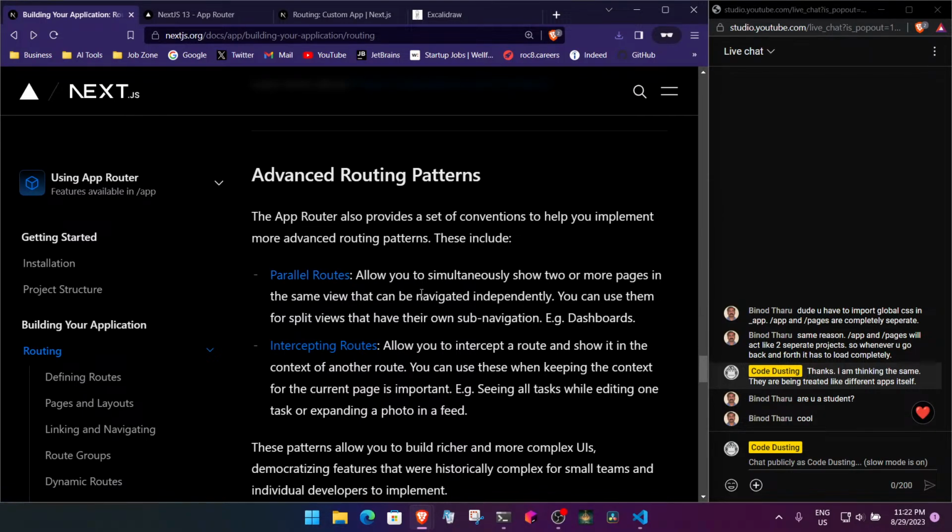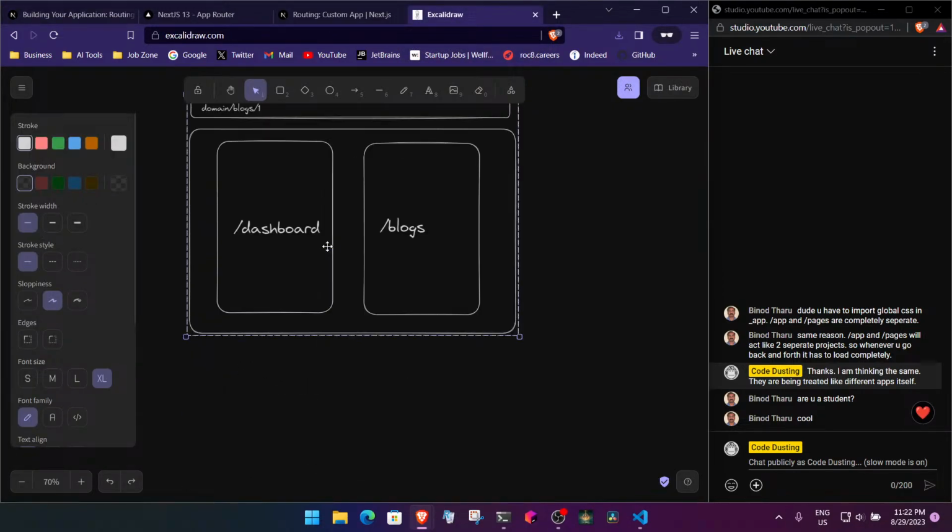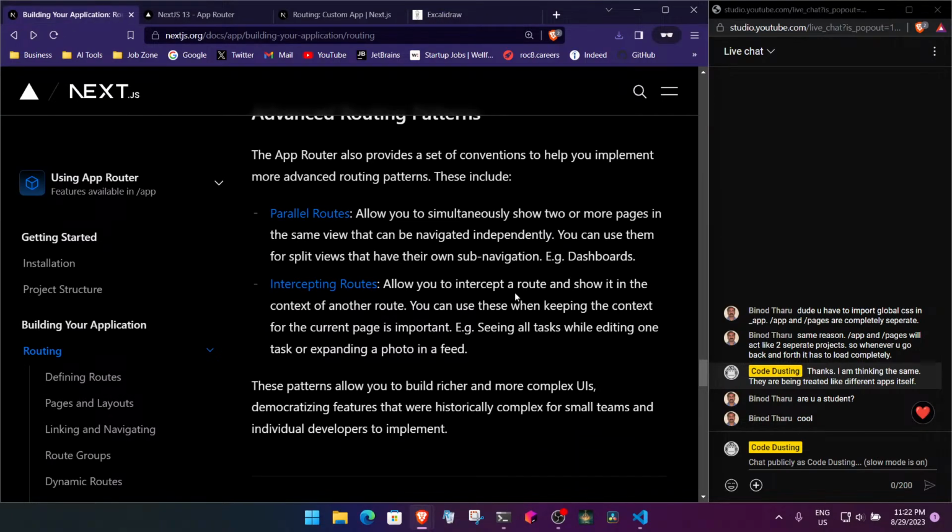I'll just go through it later, but right now I am just going to give myself a kind of imagination point. Then intercepting routes allow you to intercept a route and show it in the context of another route. Can use this when keeping the context for the current page is important, like seeing all tasks while editing one task, or expanding a photo in a feed.